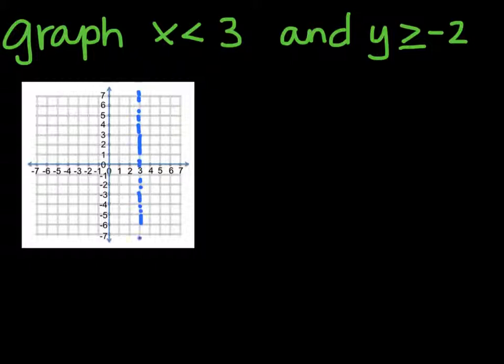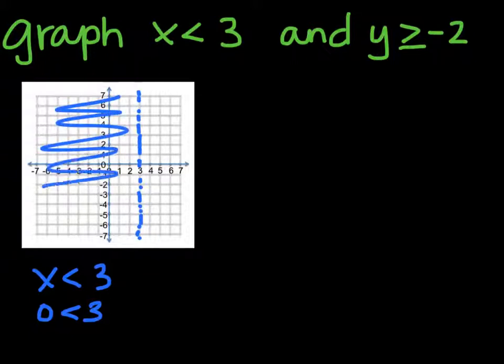Sorry, it's hard to make dashed lines with my stylus. Apologies. So there's my sort of dashed line on 3, x equals 3. Now let's test the point (0, 0). X is less than 3, excuse me. If x is valued at 0, this is a true statement. Therefore, we're going to shade in the half plane that contains (0, 0). And that is our graph of x is less than 3.